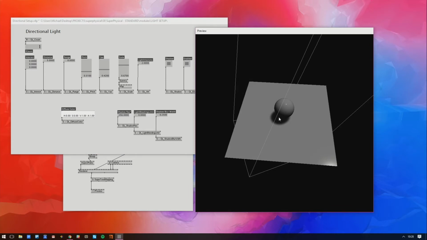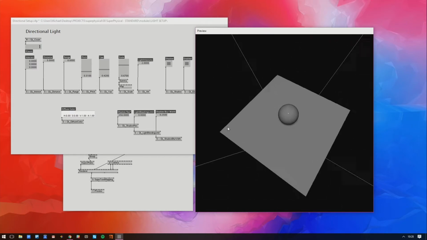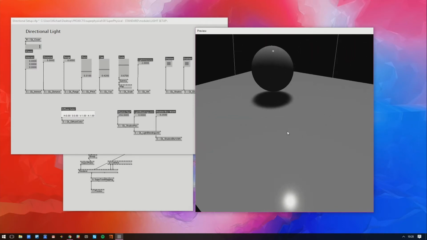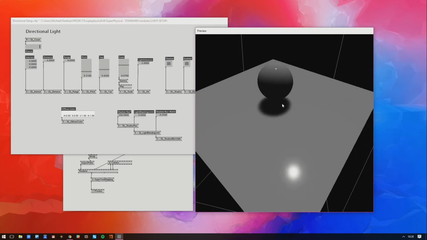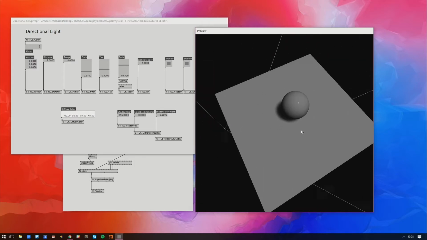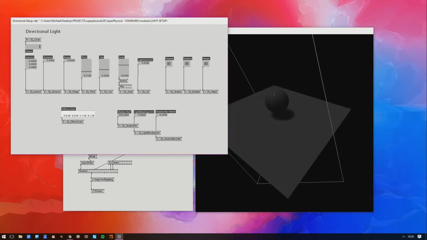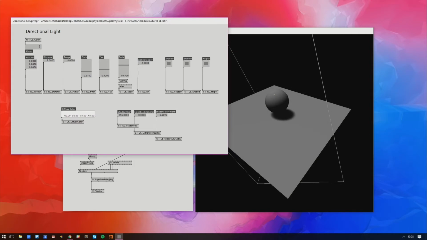Is it possible that you have a specular point with the directional light? Yeah, I just included this. Maybe that's not a correct implementation, but I think it's nice to have a specular also for this light because you also have a reflection of the sun, for example. So I thought this is useful. And then we have some kind of light intensity and also the light color, of course.